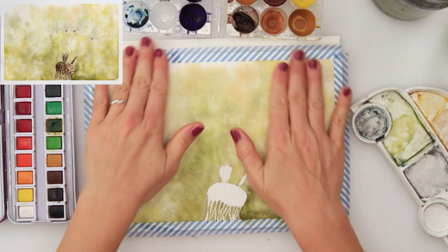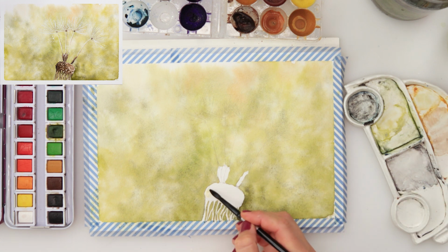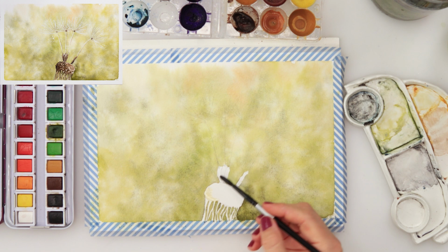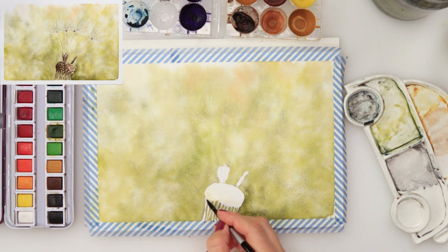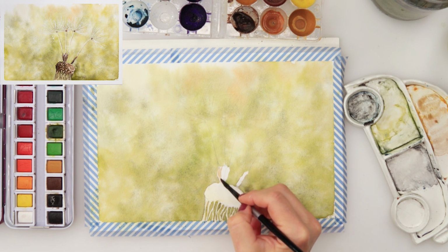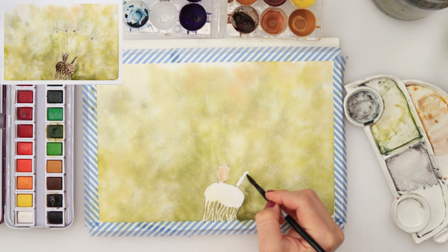When it was dry, we can move on to painting the bud of the dandelion and also the dandelion seeds. I'm starting with a light wash of my greens and a little bit of raw sienna to paint in the first layer. I did also use some browns for the bud, and I picked up this one, it is called Coffee Break. I love those names on UsedAltenew watercolors. They have very, very nice, fun names. So this one is called Coffee Break.